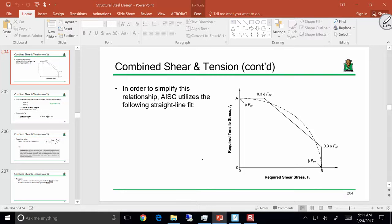So let's just go back to basics. If I want to find the y coordinate on a line, I find the x coordinate, go up, and there you go. So what I need is the x value. In other words, I need to know the shear stress on the connection. I take the shear stress on that connection, plug and chug into this equation, and it will tell me what my effective tensile capacity is. Does that make sense? Okay.